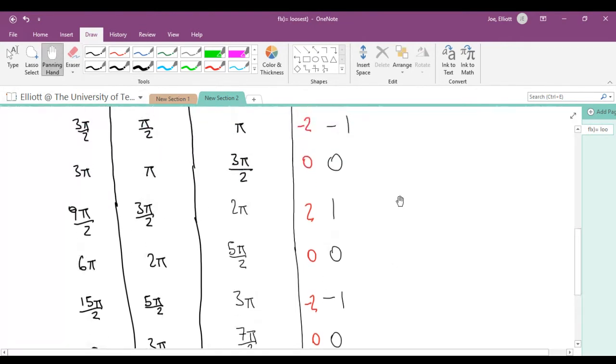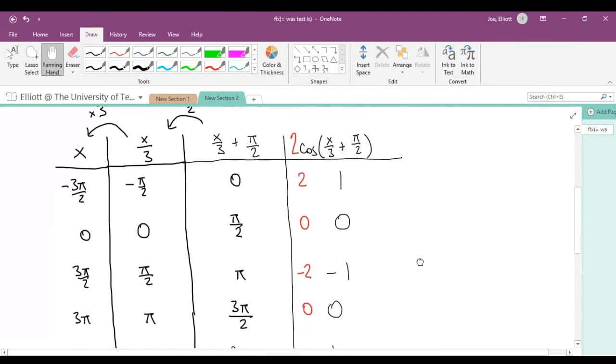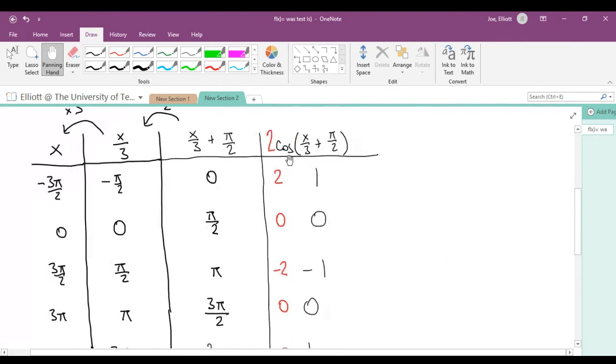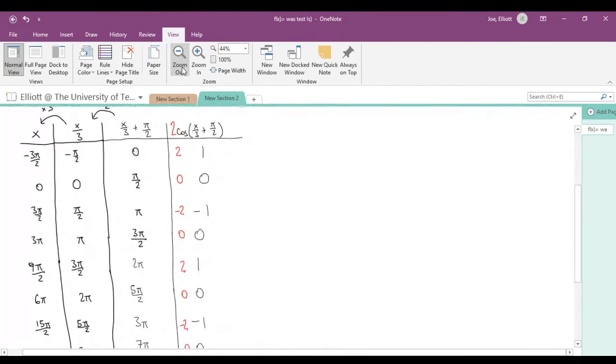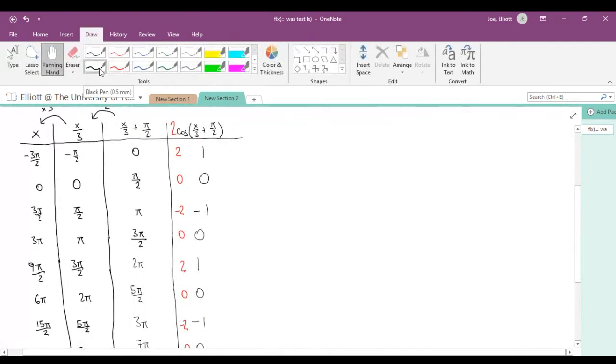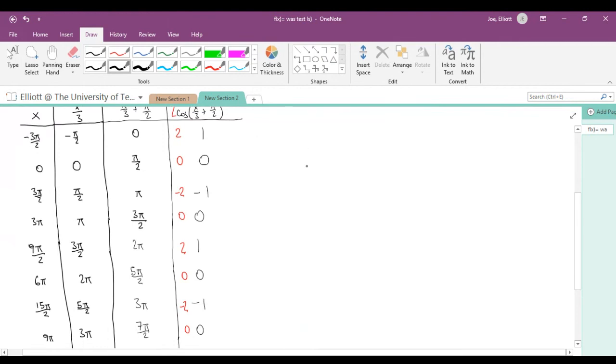All right. So then with that, now we have the values of x tabulated, as well as the values of our function tabulated, okay? And then with that, we can plot some points on a graph, and then roughly connect the dots in order to get a picture. Let me try to zoom out a bit. So I'm going to get my graph started here.